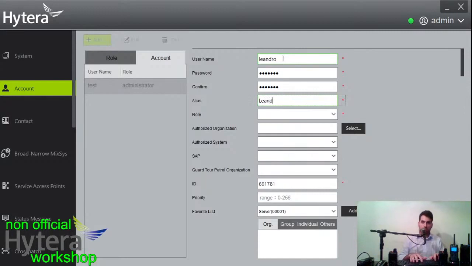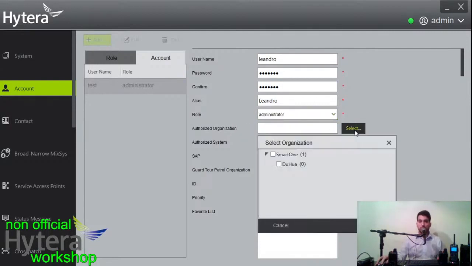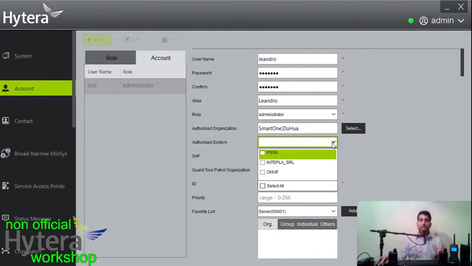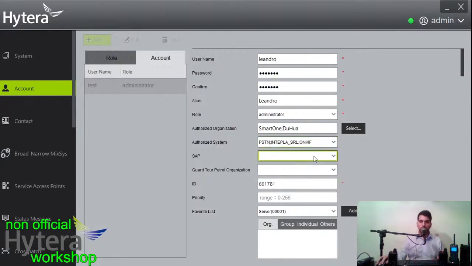I need to include the role for this user, and I have to select between recorder and administrator. Which is the organization? I need to click on this. Which is the system that I am going to connect to? I am going to select all.